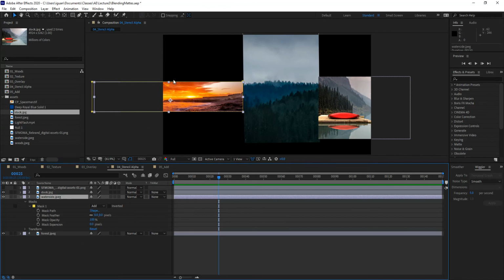And you can expand. Even though you've selected a specific area with the mask, you can actually expand beyond the mask or below the mask. So you can actually expand that dynamically. Notice that all of these properties have stopwatches, which means you have the ability to create keyframes. So any of this can be animated through time. Let me undo that last step so that I reset that.